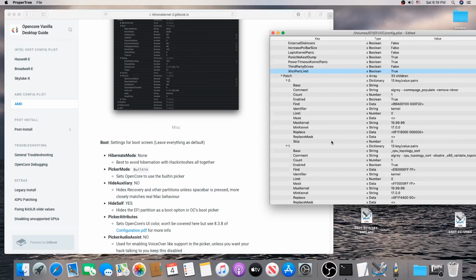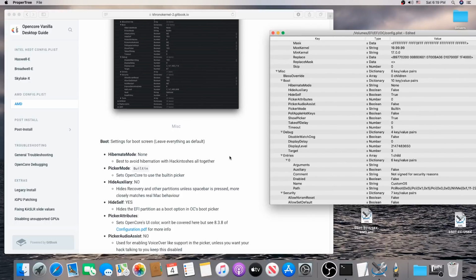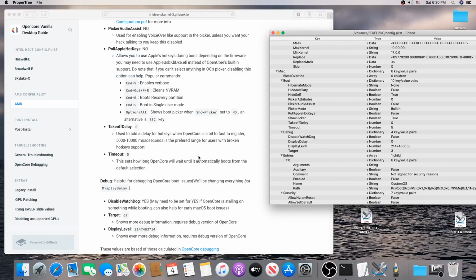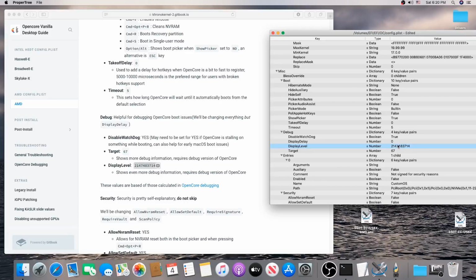All right, so now we're down to miscellaneous, which is way down here because we got these patches in here. Okay, miscellaneous. All of this stuff by default is okay. We can come on down here till we get to disable Watchdog, and disable Watchdog is right here, and this should be set to true. And then we have target should be 67 right here. Target for us would be 67, and then we want to change this display level to this number, so we'll just double click on it, copy it, double click on it, and paste it.